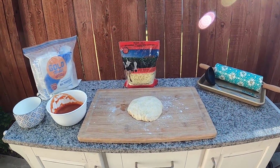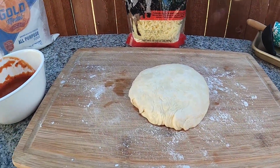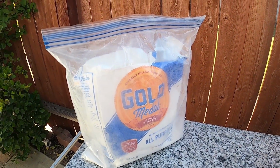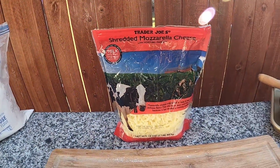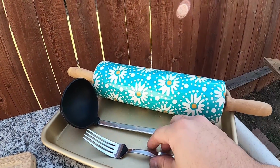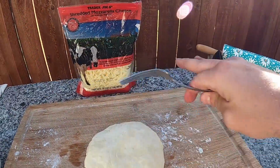All the ingredients you'll need to make a delicious cheese pizza. Some dough, marinara sauce, some flour for light dusting, some mozzarella cheese, a roller just in case you need to roll out the dough. You can take a fork, and once it's rolled out, you can poke it just to make it a little flatter.